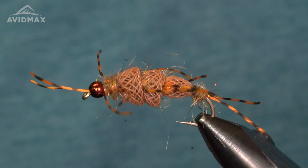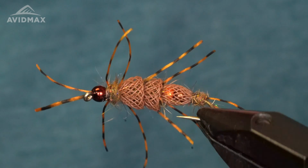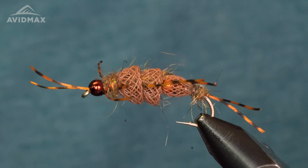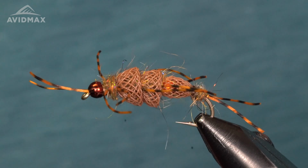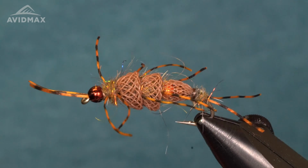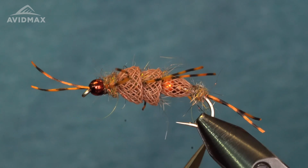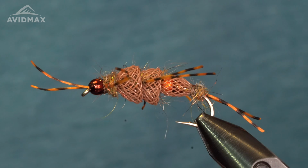This is brand new, and it's hard to do anything really truly new and innovative in fly tying these days, and this I think is new and different and something the fish haven't seen, so I'm really stoked on it. The construction of this fly we'll get into in more detail, but it's Flexi tubing over top of 2 beads in the abdomen. That gives it this great kind of segmentation. You can see through this tubing to those beads, right? Gives a little bit of a hot spot as well.